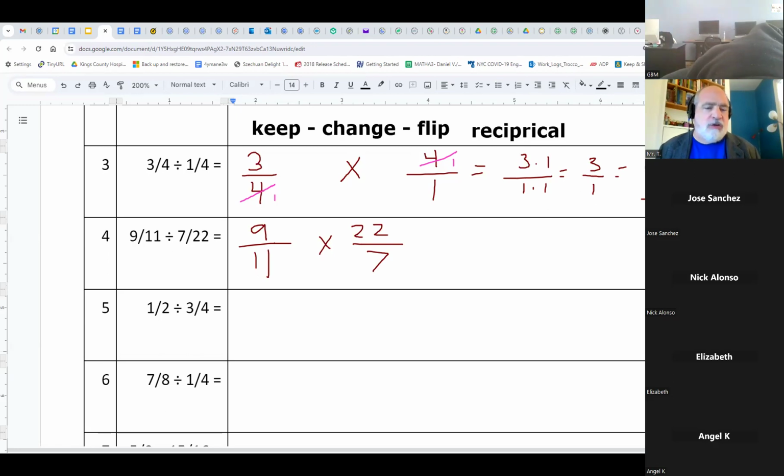Yeah. So Ashara, are you working on a laptop or a phone? Laptop. So maybe you have to just move some windows around so it's not hidden. It might be behind something. See if you can find it, because otherwise it's going to be hard for you to follow along if you can't see it. Got it yet? Yes. You should see a screen that has some fractions on it, and the top says keep, change, flip, and the word reciprocal?